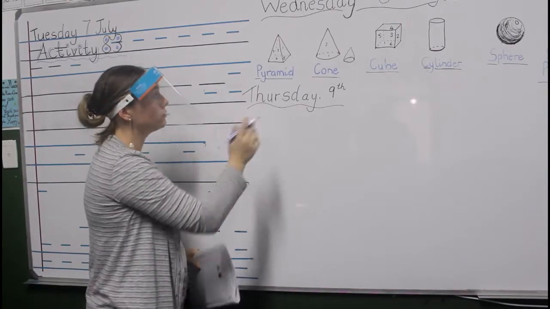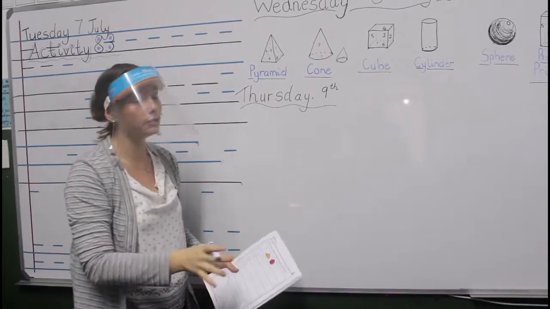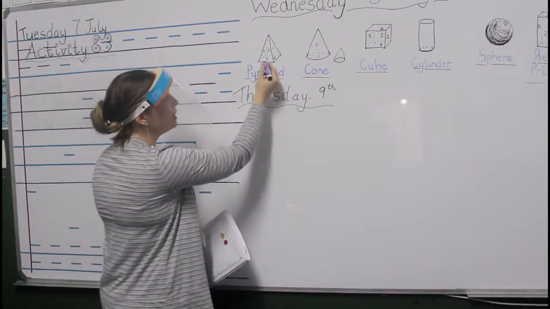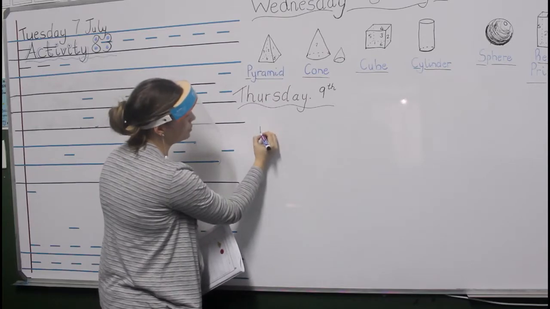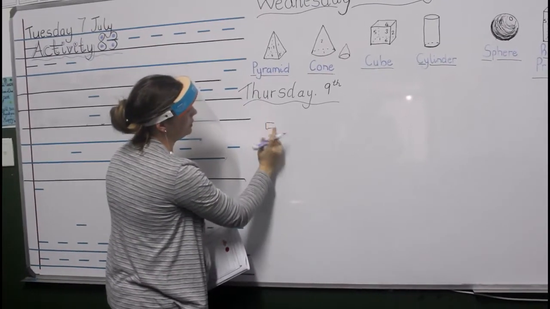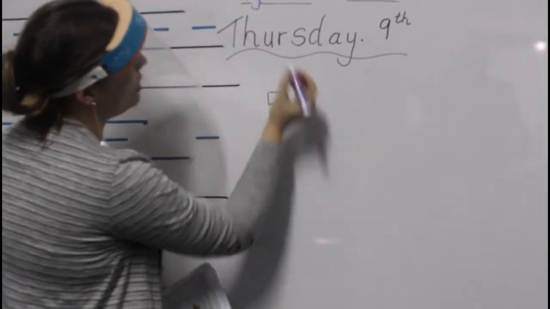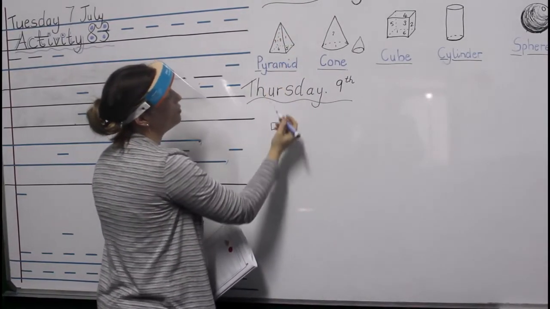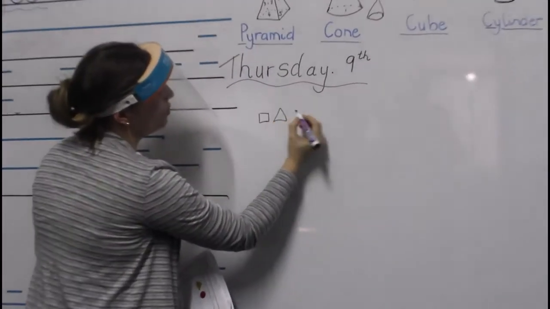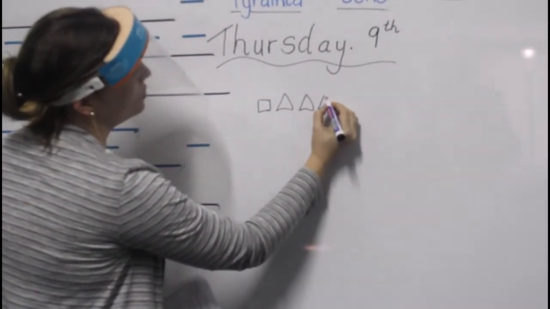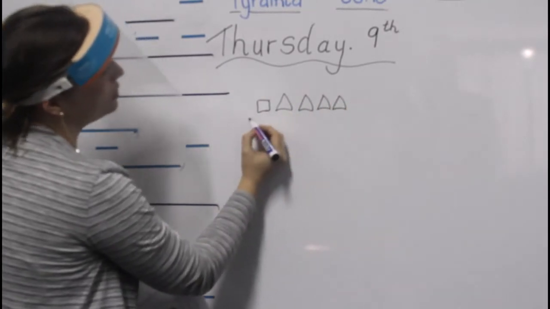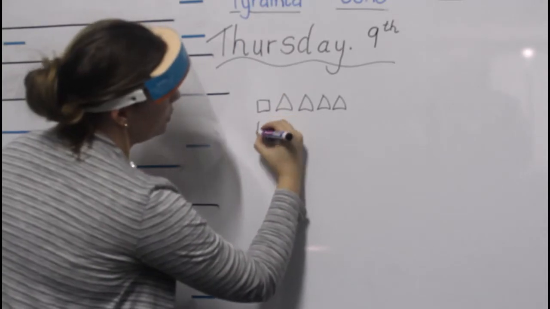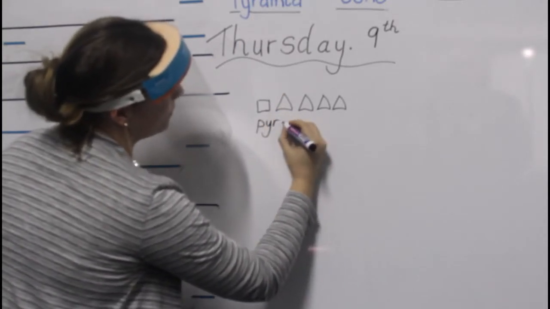So let's just start with the pyramid. It's different in your books, but I'm going to go according to how we discussed it on the board yesterday. As we discussed yesterday, the pyramid has a square base. That looks more like a rectangle, sorry. It has a square base, and then it's got sides all around it, 4 sides, which would be 4 triangles. 1, 2, 3, 4. So that is what's involved in the pyramid. Square base, 4 triangles.